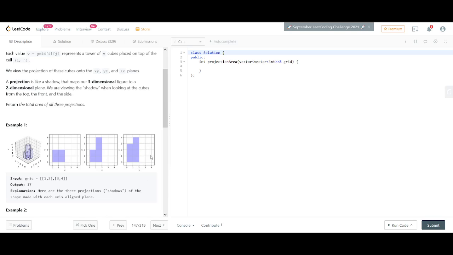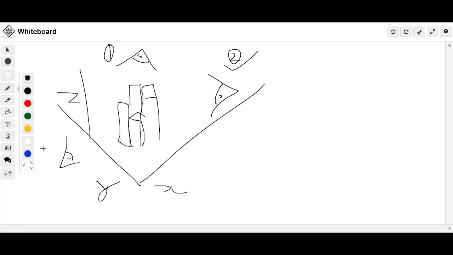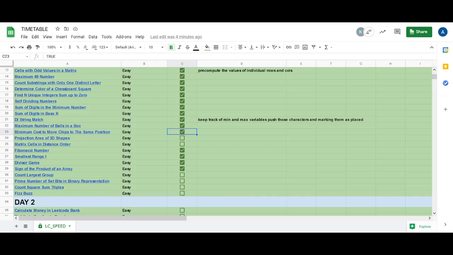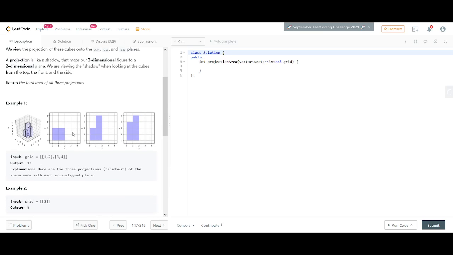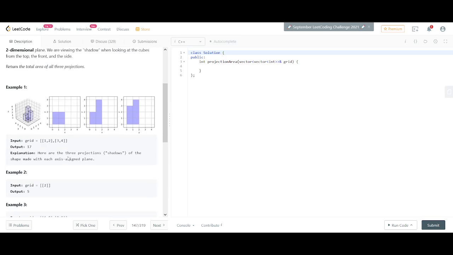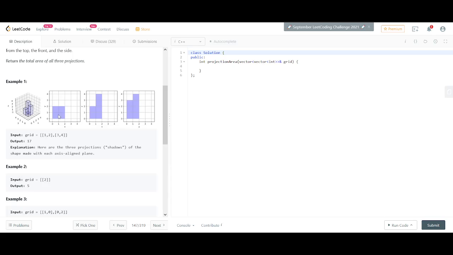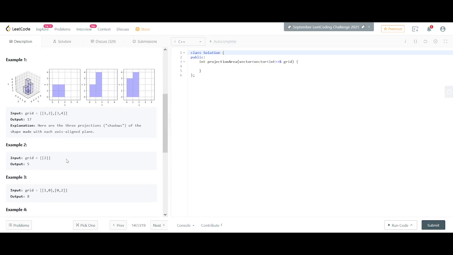So you don't care about x coordinates, and hence this is just an opposite projection. I mean, the projection is correct, but it's not this plane. It's behind of this plane, like you're seeing it from here. So currently the person is seeing from here. This is the third view. It is basically seeing from this side. So it's getting the same picture, but in mirror form. But it won't really matter for us. So the question asks us to calculate the area of these projections, and we're done with solving the question.